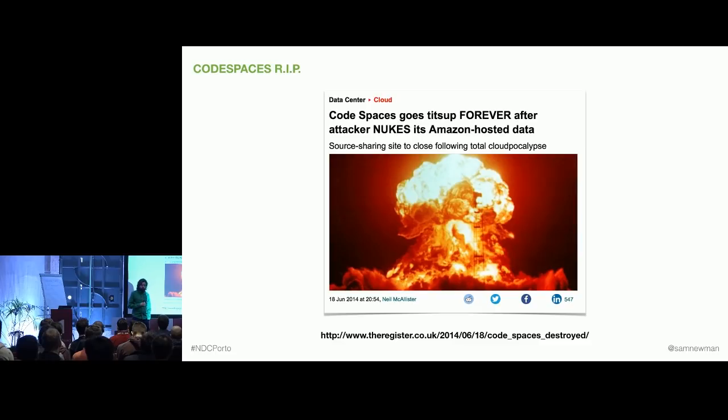Their application was deployed onto AWS, and a malicious party got hold of the root API credentials, the root Amazon account credentials, more to the point. And they wiped the entire production system off the face of the earth. Just deleted it all. I don't think they ever got to the bottom of who did it or how those credentials were leaked. There was some suspicion it might be an annoyed ex-employee, or maybe someone just accidentally checked these details in. Not quite sure, but all wiped away, gone.